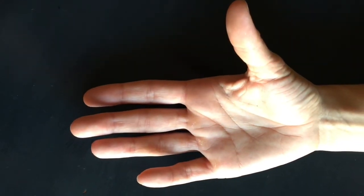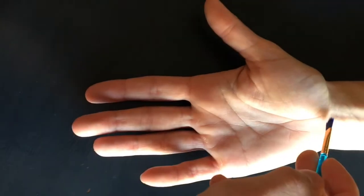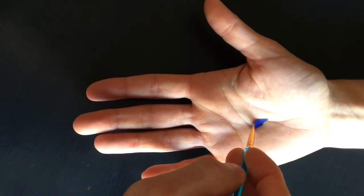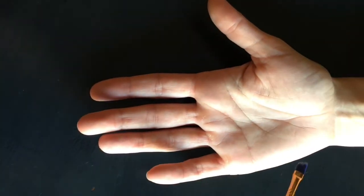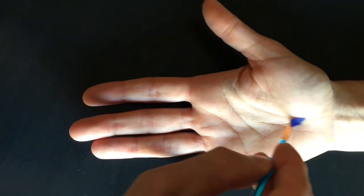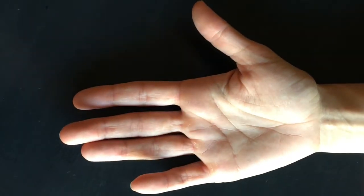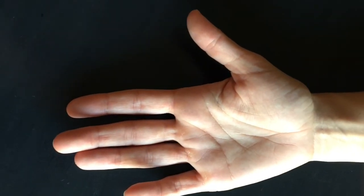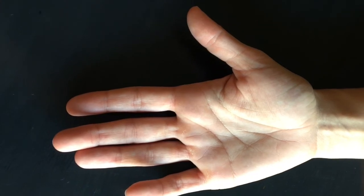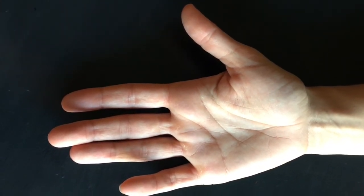So the remediation starts with brushing exercise, where you're going to brush down the palm towards the fingers, and you can also brush across, sort of in a T-shaped pattern, down and across. And this should start with 5 strokes, working your way up to 30 strokes 3 times a day until the reflex disappears.